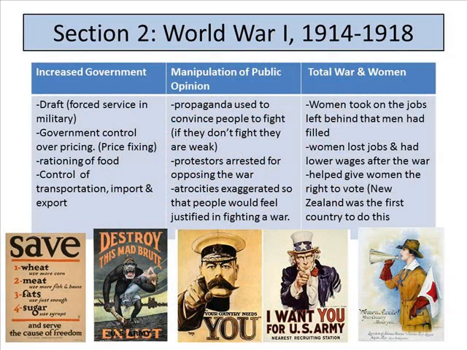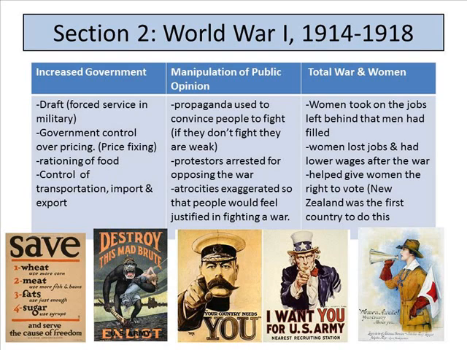Here we have section 2 with a couple of those propaganda posters down at the bottom. You can see one says save, and it tells you what you need to save so that we have enough food. Destroy shows Germany in a very bad light because this gorilla is carrying off the women. Then there's the two, whether it's British or American, where they need you to come fight, and then the women at the very end, and what they need to do.